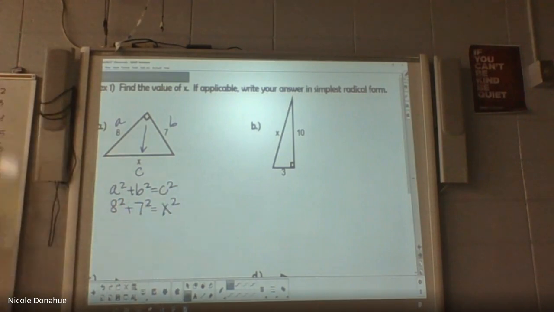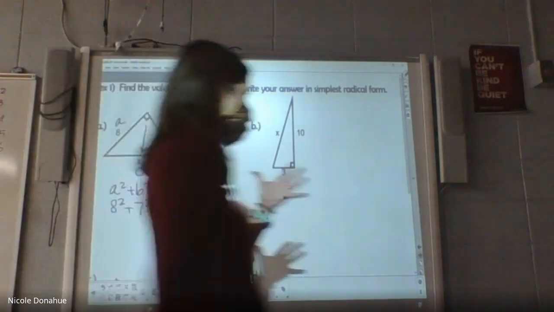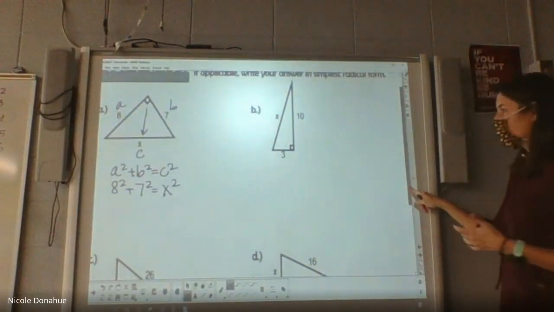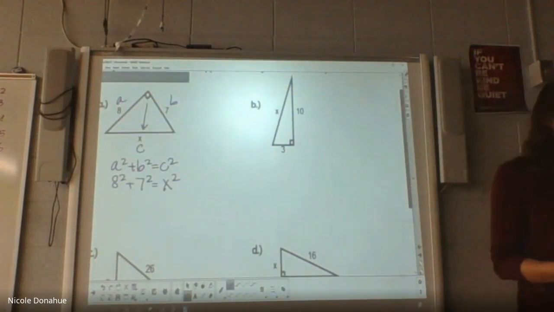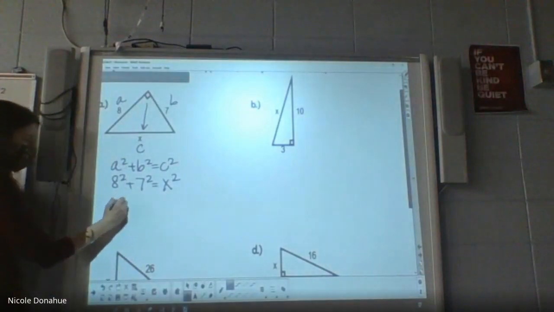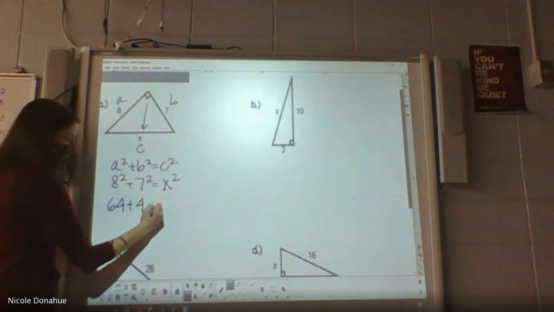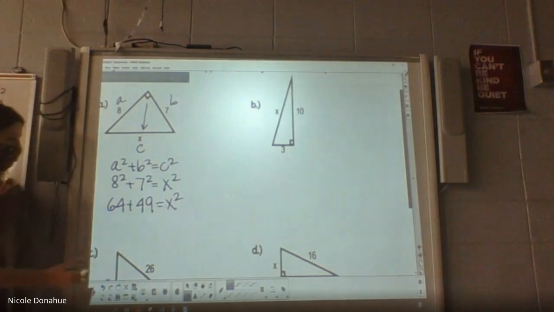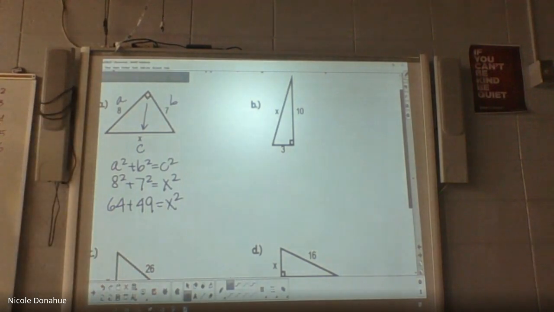So I'm just putting all those values in. Now 8 squared, again, having a calculator handy is helpful just so that we're not making a silly mistake on squaring something. 8 squared is 8 times 8, not 8 times 2. That's probably a really common mistake that comes up. So this would be 64, this is 49, and then I add those together, and I get 113.